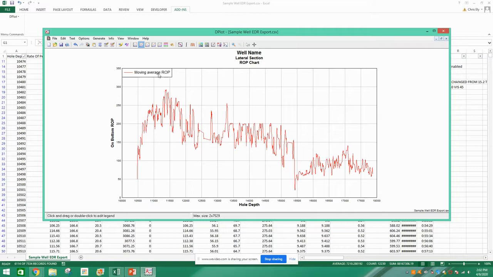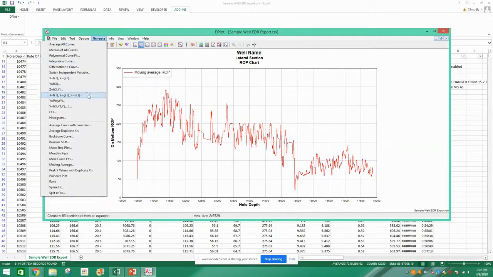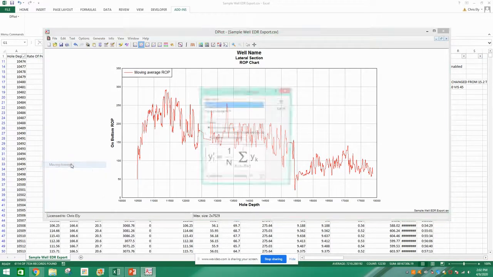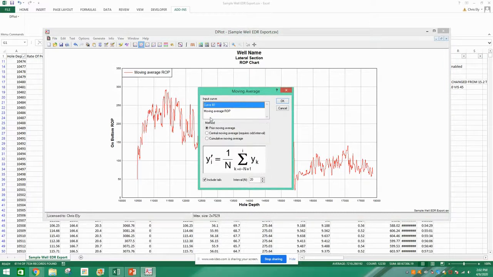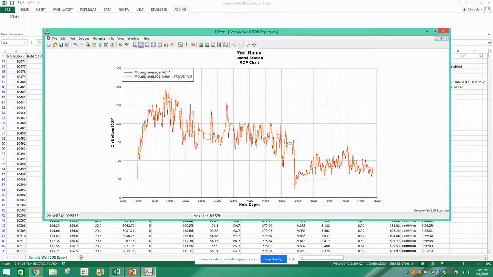Again, there's no issue with making multiple moving averages. If you want to change the way the interval is, we can change here and smooth the curve out. We could change this to 50 and you see it's going to make a little bit smoother of a line.